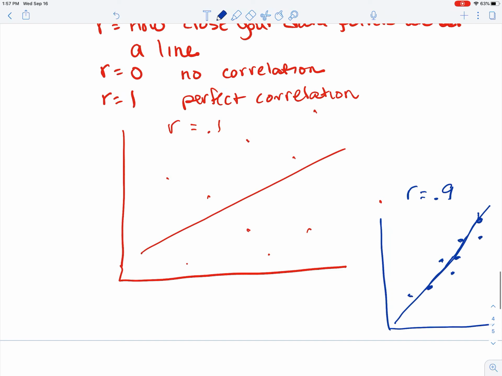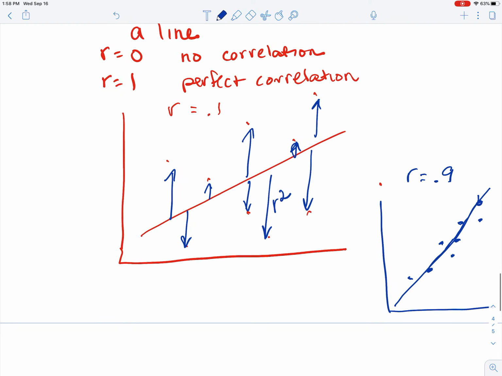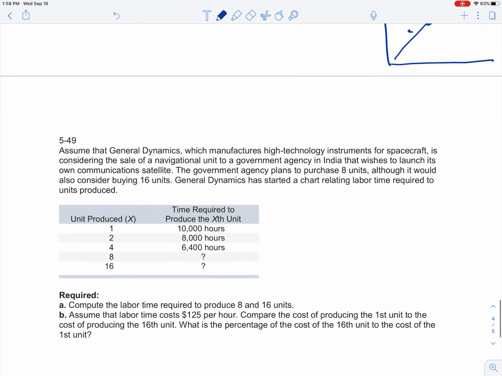Oh, and just one more thing. So that R squared, we're looking at that distance from the line. How far are we getting? All of our data points, how far are we getting from that line? Again, that's about as far as you need to get for this class and these terms.